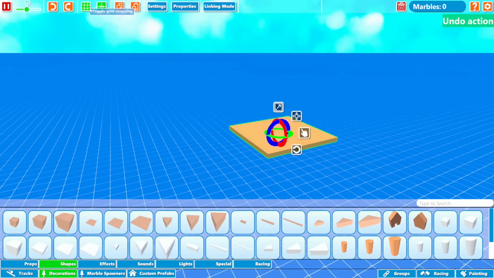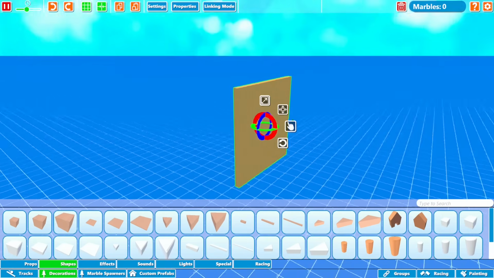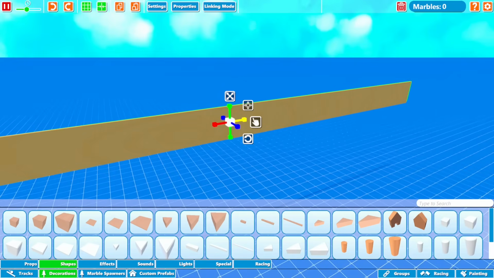But before I do that, actually, I'm going to make a background. So let's go ahead and get this piece here. Hopefully that's straight. I think it is. And now we can make it as big as possible. That way this will be like our backdrop for the race.